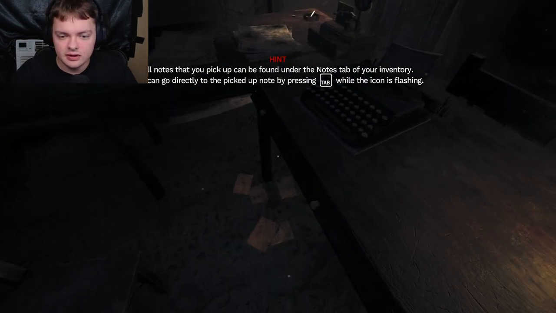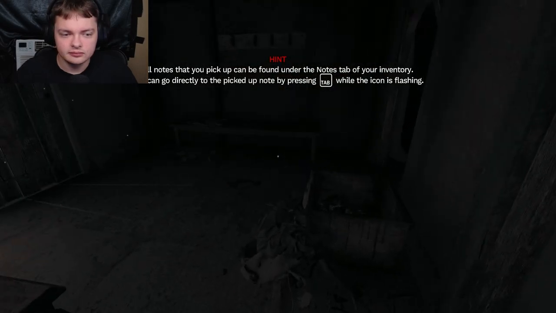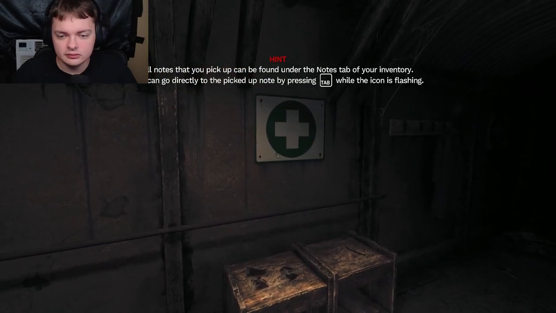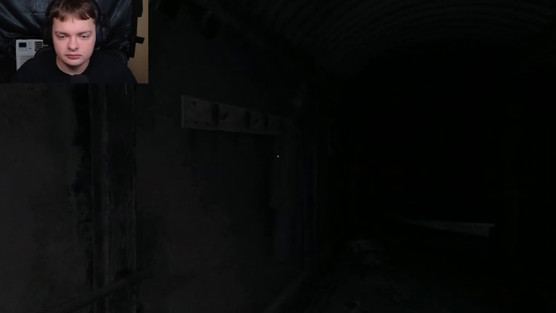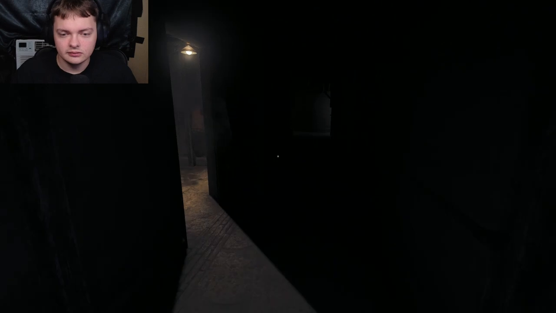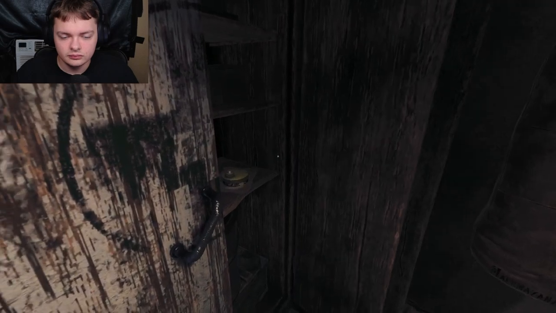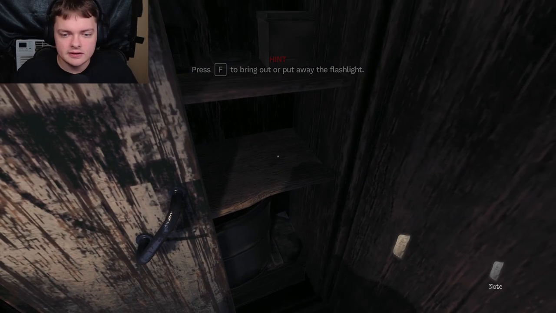Probably no secret shit. Can't use the typewriter. I can move the drawers. Hold up, is it throwing me right into it? Stay in the hole. I have no light. I have no light at all. Nope. What is this? Bring out or put away the flashlight. It gave me a flashlight. More reading.